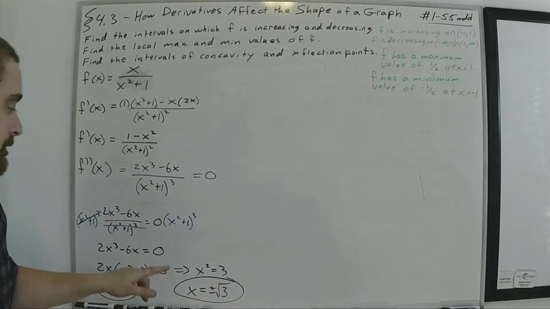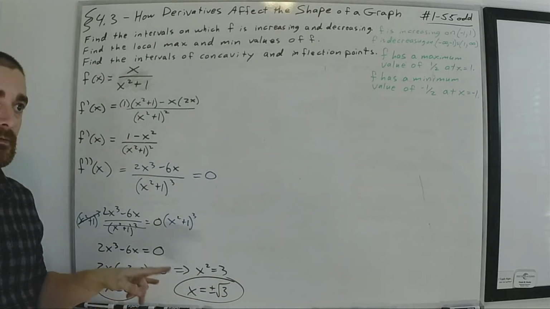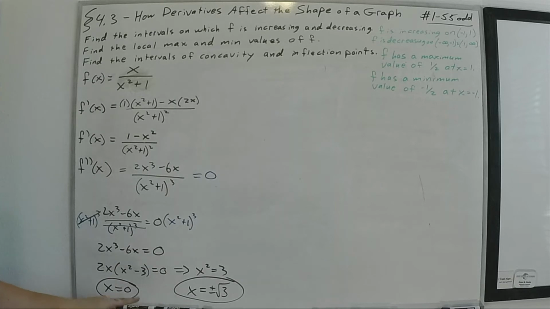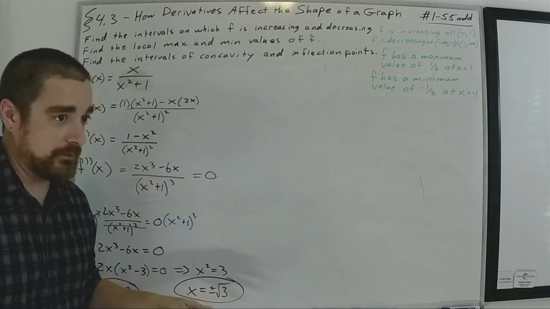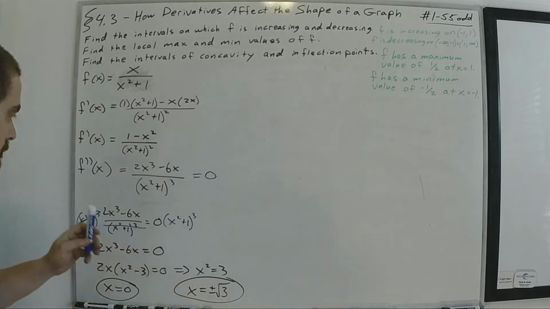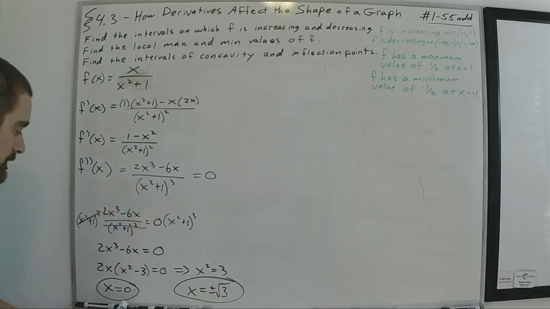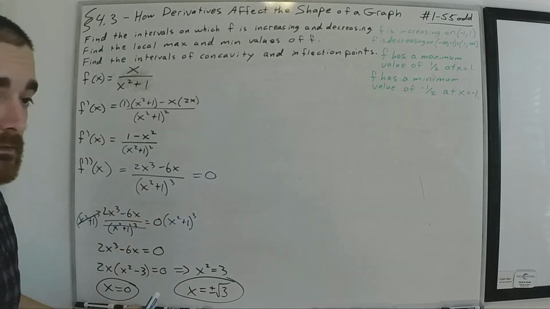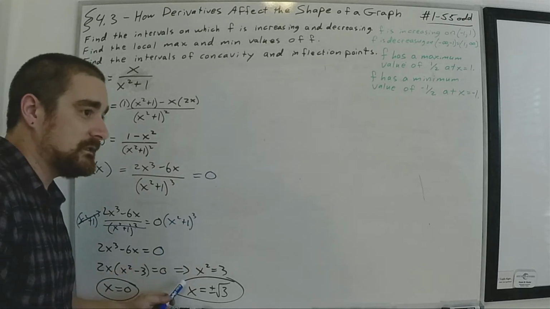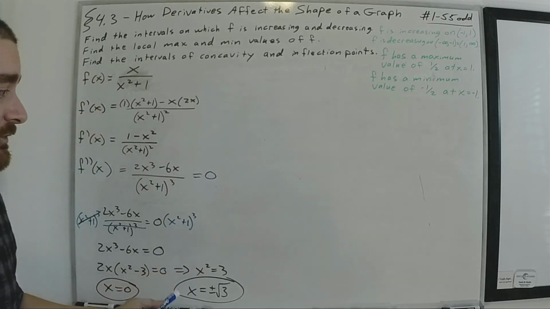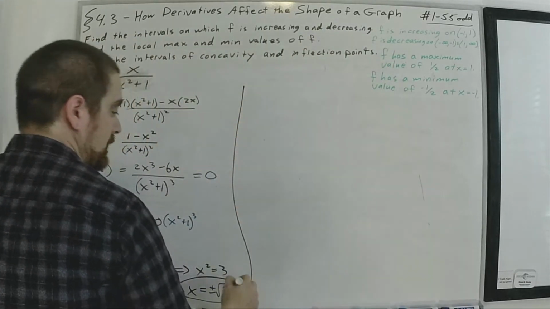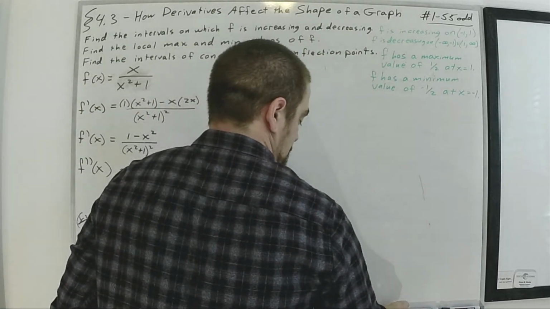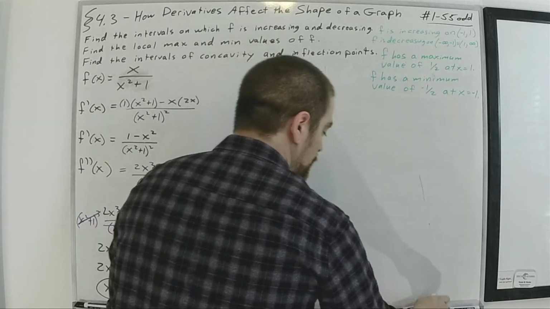Now, I can't jump the gun and call these inflection points because I don't truly know if my function is changing inflection at those points. With the first derivative, when we set it equal to 0, we get critical numbers, period. We call them critical numbers. But when we take the second derivative and set it equal to 0 and get these values, we're not going to jump the gun and call them inflection points until we see that they actually change the inflection of the graph. But everything rolls through exactly the same as it did with the first derivative test.